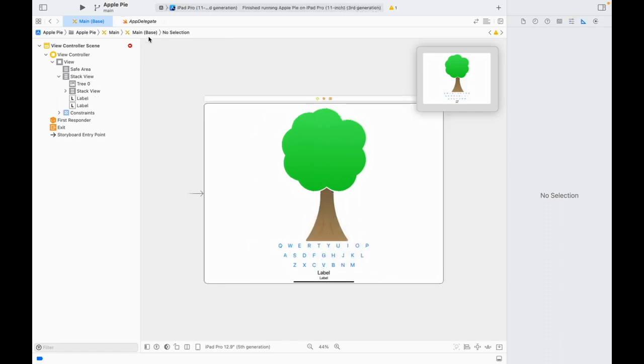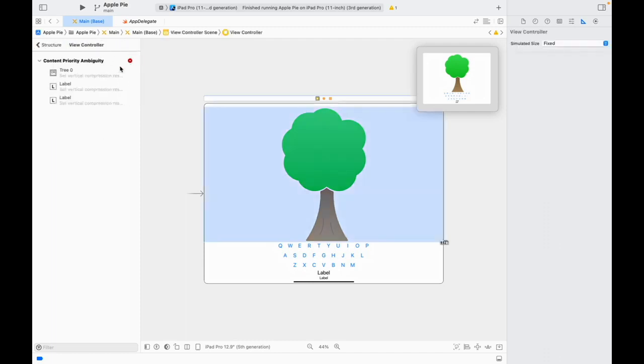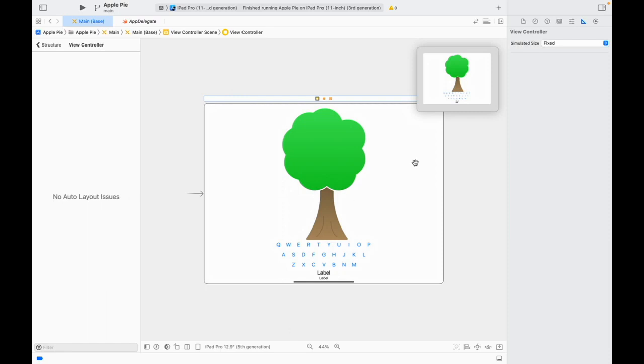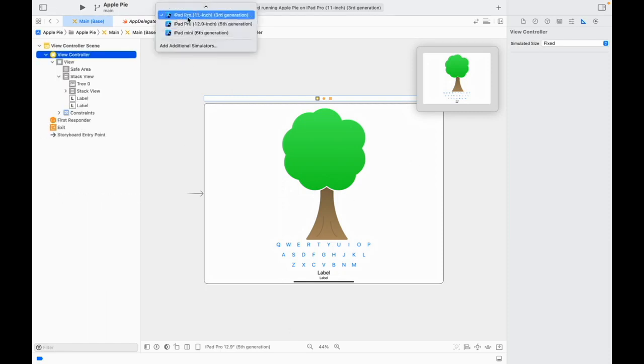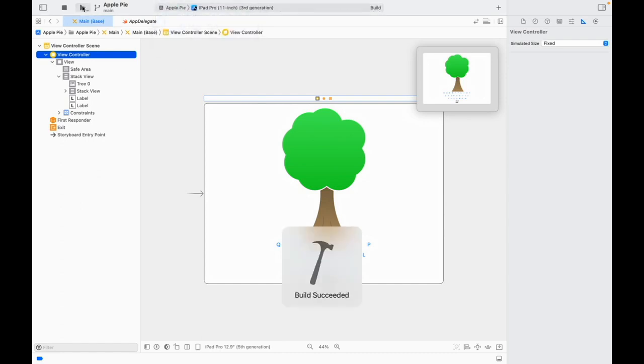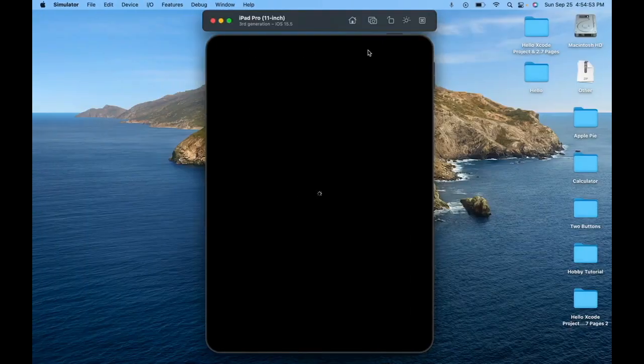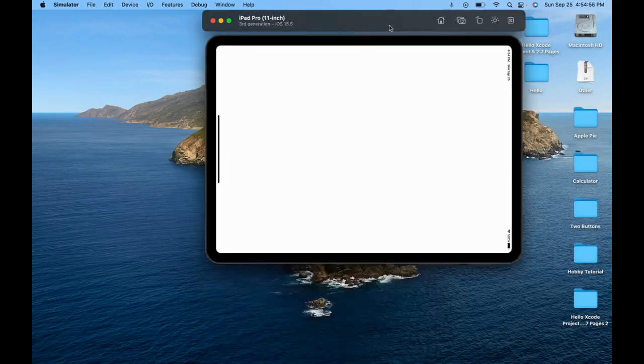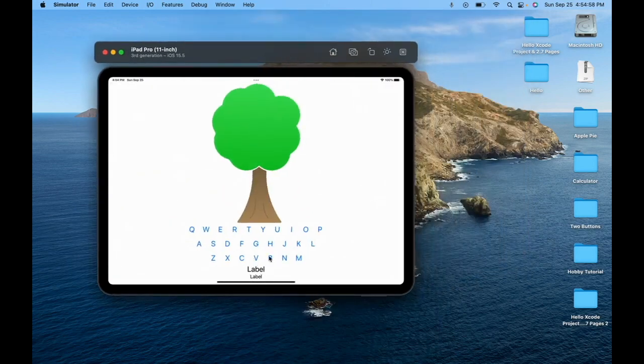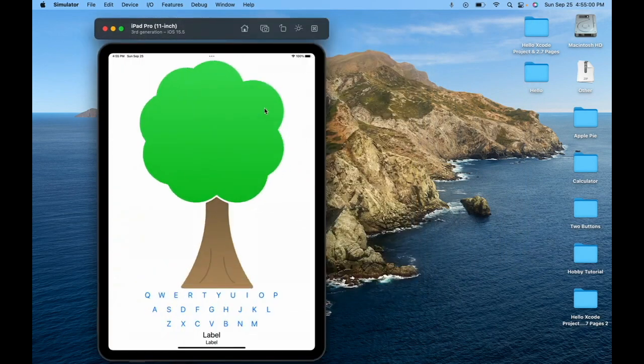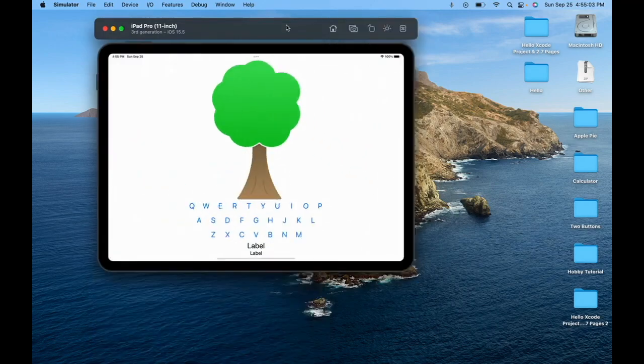One more thing. We need to set the correct priority or else our labels in the bottom might not show. Let's go over here and click on the error message. Let's click change priority. Now everything will use auto layout to resize. And I also changed my iPad to the iPad Pro 11-inch 3rd generation. Let's run our app and let's see how it looks. Let me rotate this. Great, everything looks as it should. And since we're using auto layout, it automatically adjusts the layout.